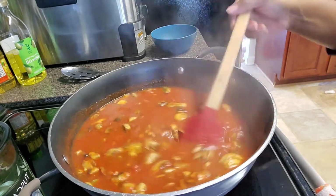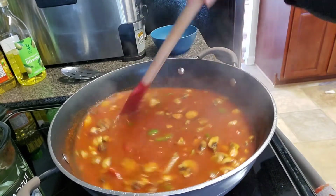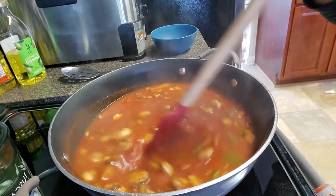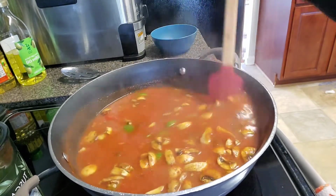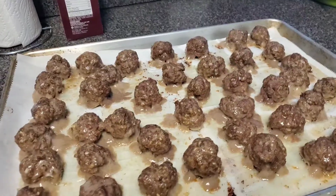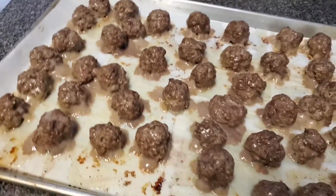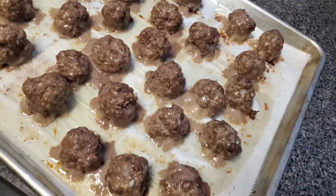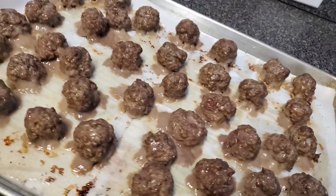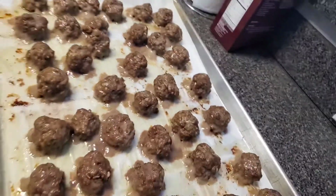So my meatballs are almost ready. My timer is showing 1 minute and 35 seconds left. And so as this simmers, we will throw the meatballs in. Don't they look delicious? They look so good. And some of the cheese is starting to cook out of them, and they're gonna be all nice and fully cooked. So I'm gonna go ahead and start putting them inside of my pan so they can finish cooking with the sauce.